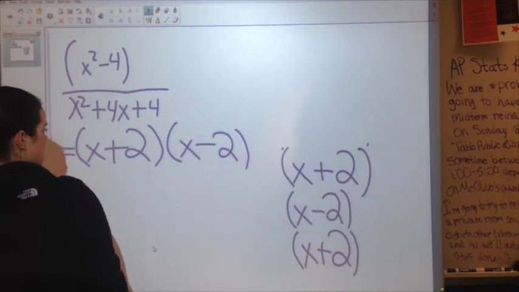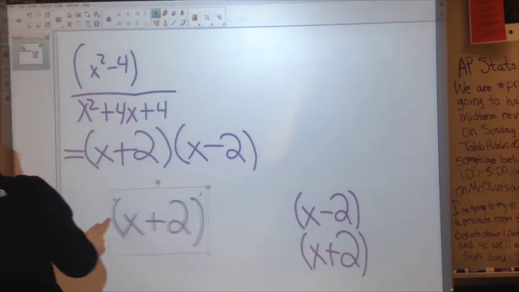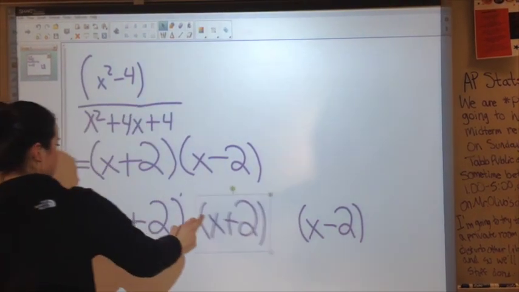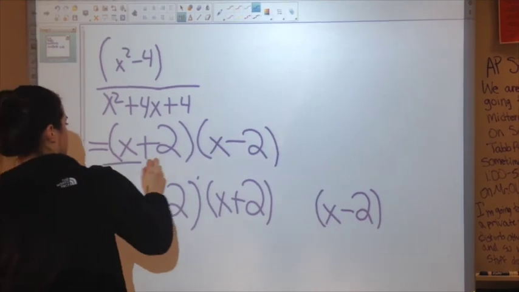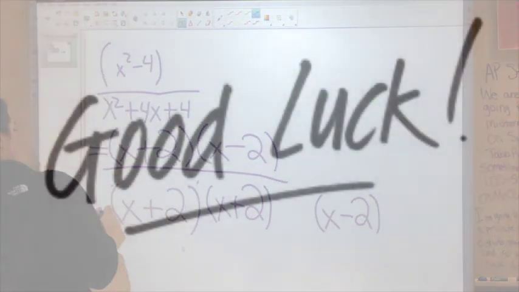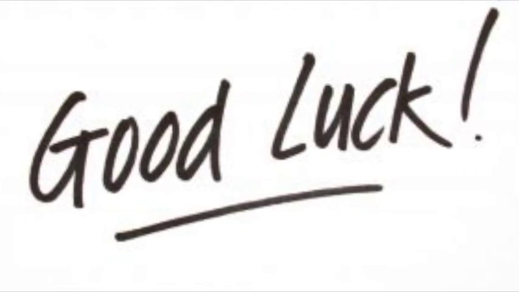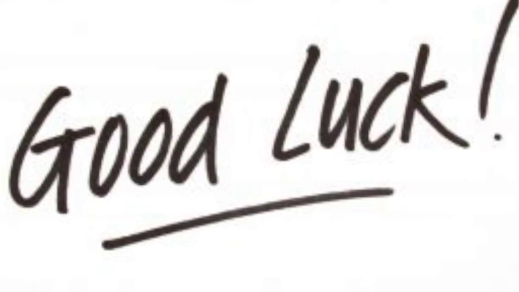Now that you know the factors, look at the choices on the right and begin to drag and drop them into the box. For the top, x plus 2 and x minus 2. On the bottom, x plus 2 and x plus 2. Now you have solved the problem. Remember to make sure that the factors are in the correct spots. With practice, this skill can be learned and remembered on test day easily. And remember to always check the algebraic steps in such problems to avoid careless errors.